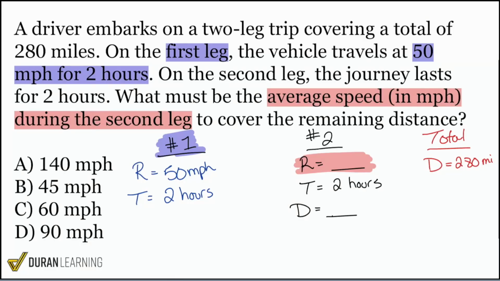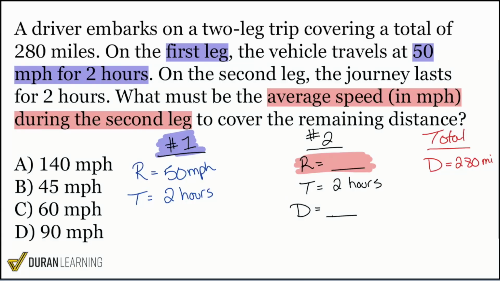Absolutely. Notice that it's not as easy as just plugging one number in and being done. It's about understanding what you have and what you need. So let's figure out what this distance is, because then we can plug our numbers in and be done. How do we find that?